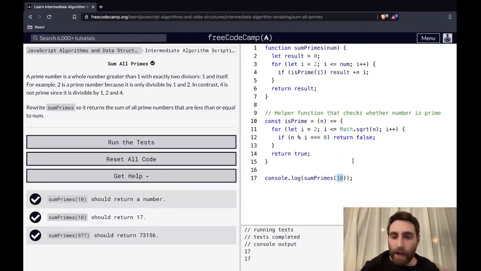So basically we have to find out first what is a prime number. For that, what I did was build a helper function. Helper functions are functions that are only there to help you use them within another function, or for some kind of data conversion or data testing or whatever. So in this case, we are using a helper function that is checking whether the input n is prime or not.